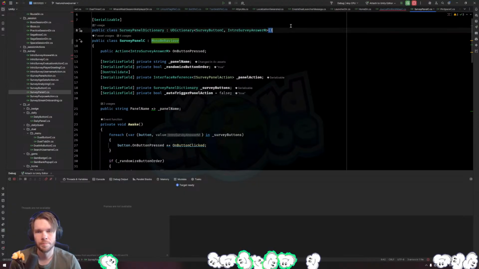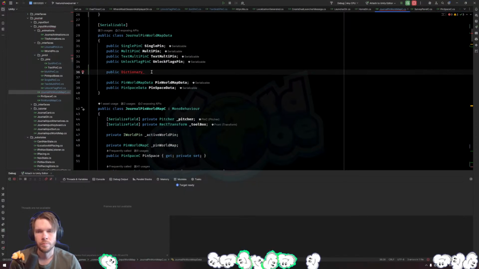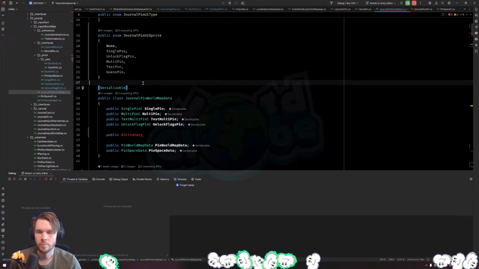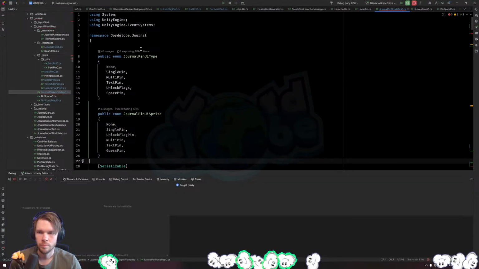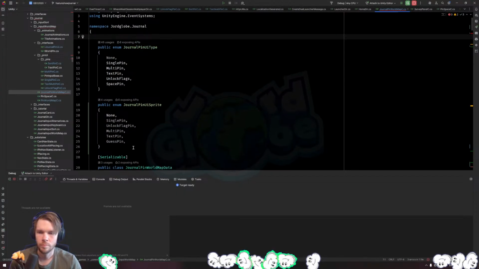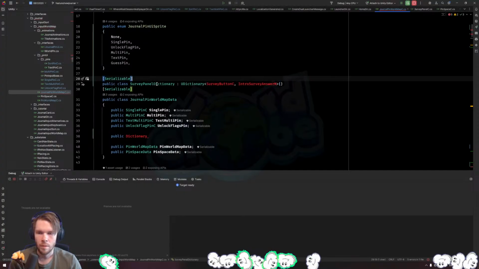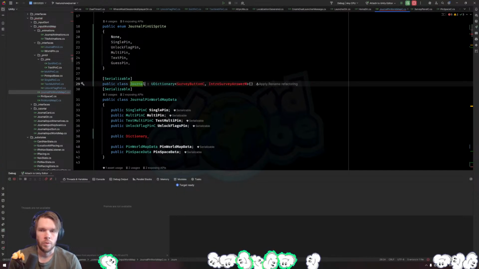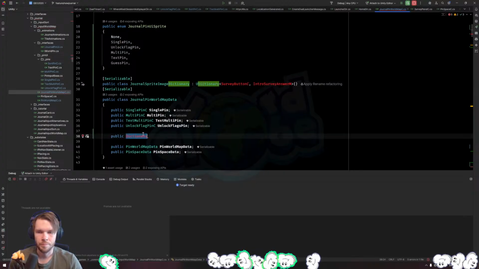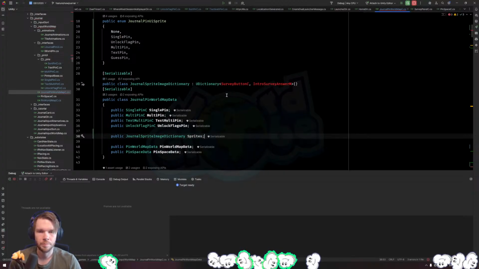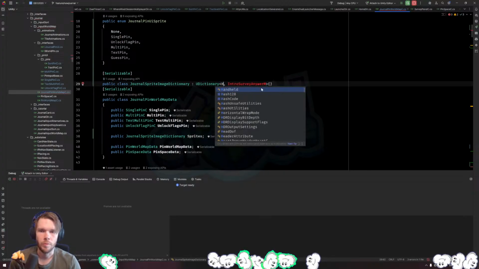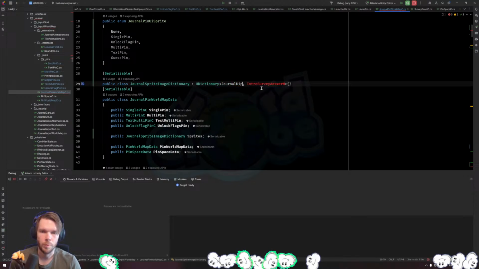Let's copy this. Journal sprite image, a dictionary, sprites. And this will be journal pin UI, and this will be a sprite.